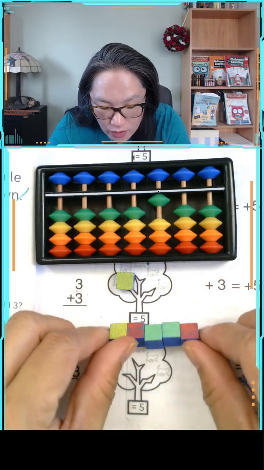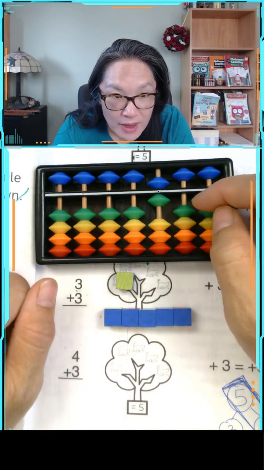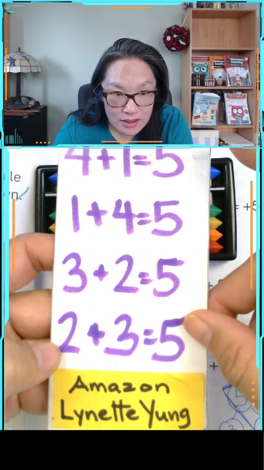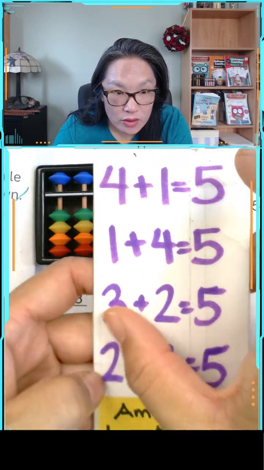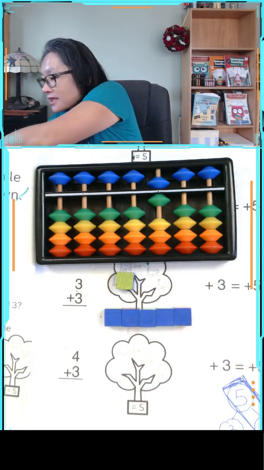And so now my final answer is 5. We just made a 5. That's how you make a 5, right? So that's one of the things, is understanding these concepts. Understand 3 plus 2, 2 plus 3, 1 plus 4, 4 plus 1. So that's why we can scale it.